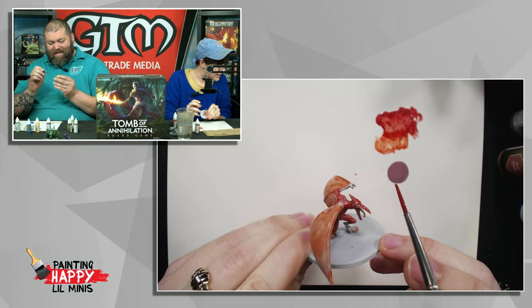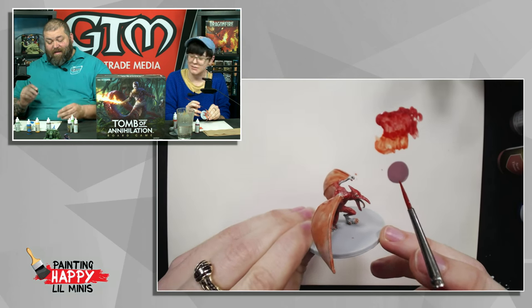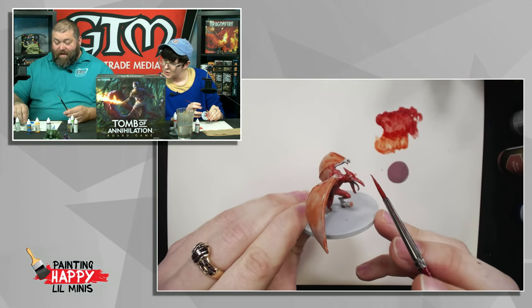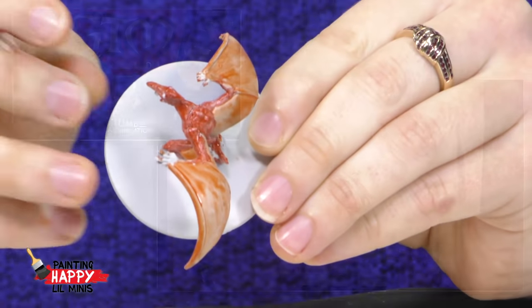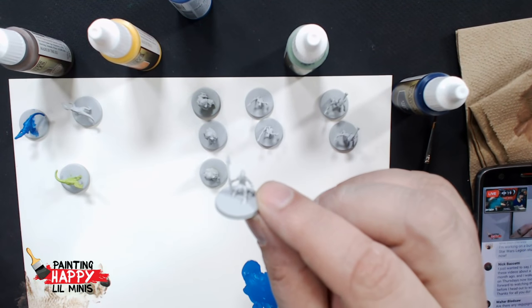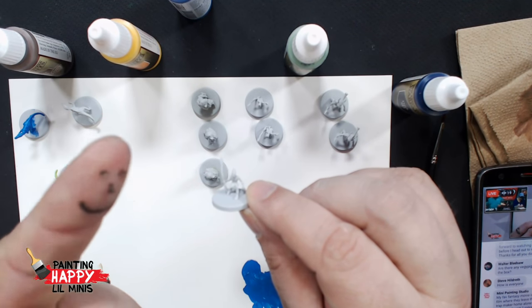Also, Walter asks, are there any pygmies in the box? There are. I've got a couple right here. And they're on my list of ones that I'll be painting today as well. So I've got some veggie pygmies. And our new mascot really likes them too. He thinks they're really cute.